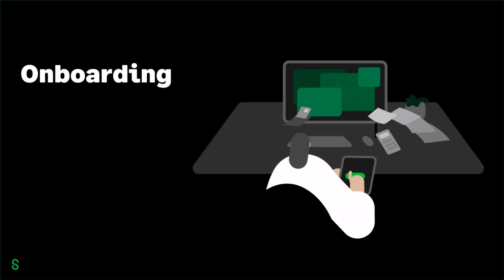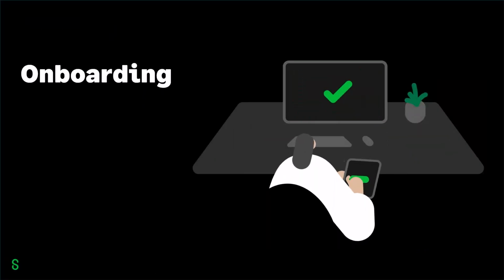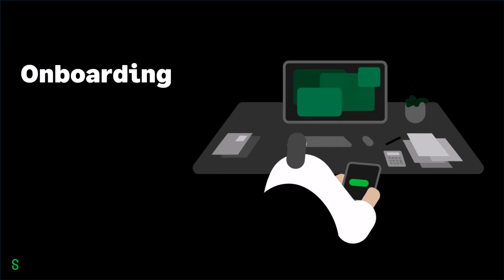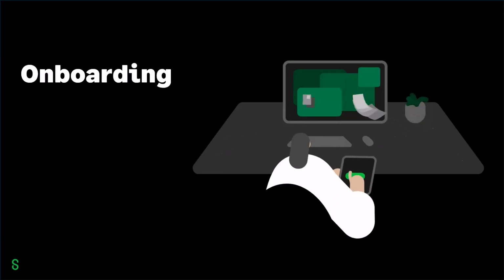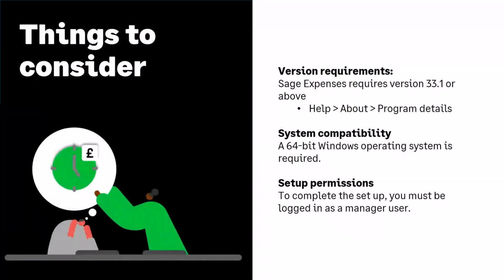Okay, so let's look at onboarding with Sage Expenses in your 50 accounts. So what we're going to do first is we're just going to quickly go through the things to consider before you set up Sage Expenses in your software. Now, don't worry, again, if you're not able to follow live on the webinar within your software, you are going to get a recording of today's demonstration. So you'll be able to go back and rewatch the demonstration as well if you're too busy taking notes and things like that. But before we walk through the onboarding, just want to go through these considerations.